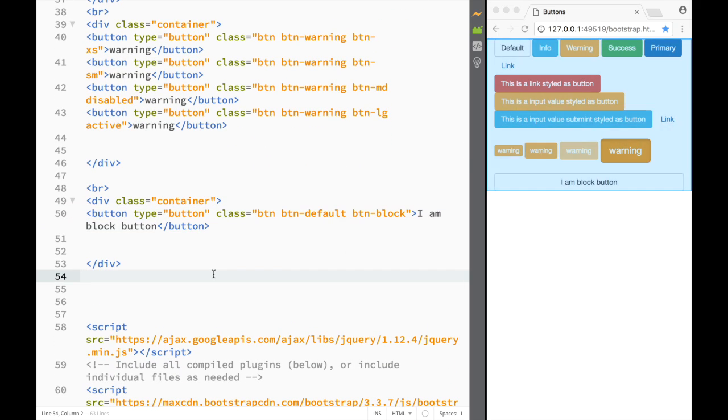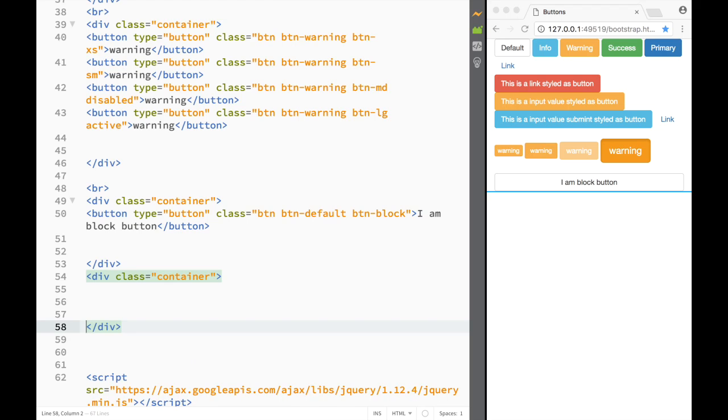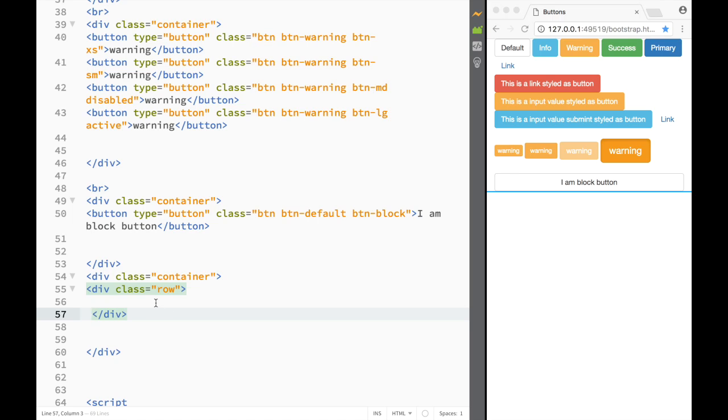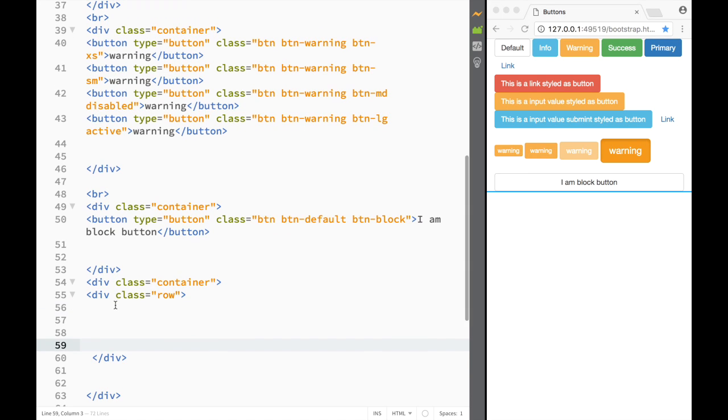So let me just show you that quickly. Over here we have a div, and it's going to have a class of container, and over here it's going to create a column, but first we're just going to create a row. Within that row we're going to create two columns, right? And again, this is a div, with a class of column, let's say extra small 6, and I'm just going to copy both of them, so two of them like this.